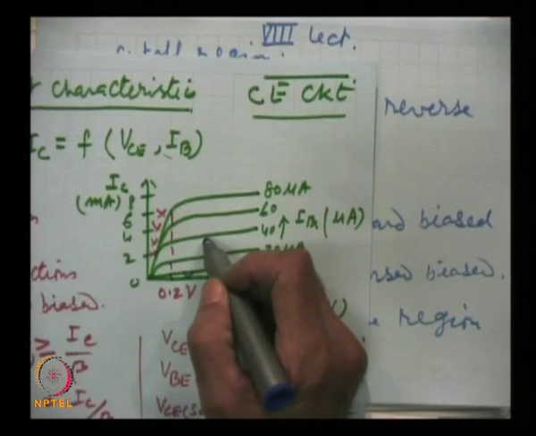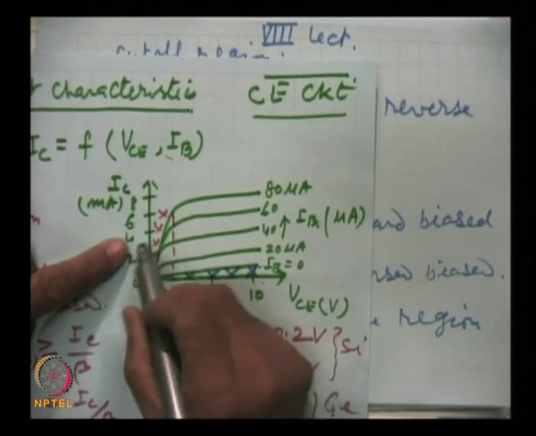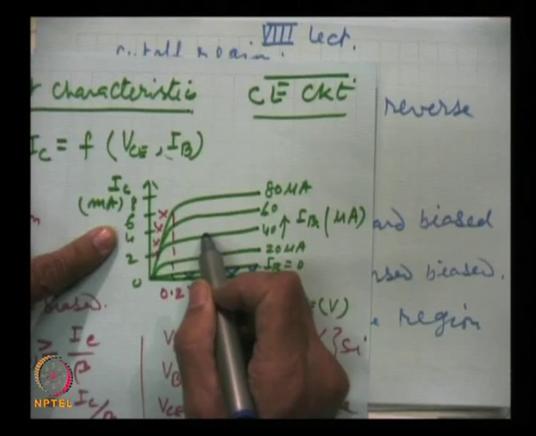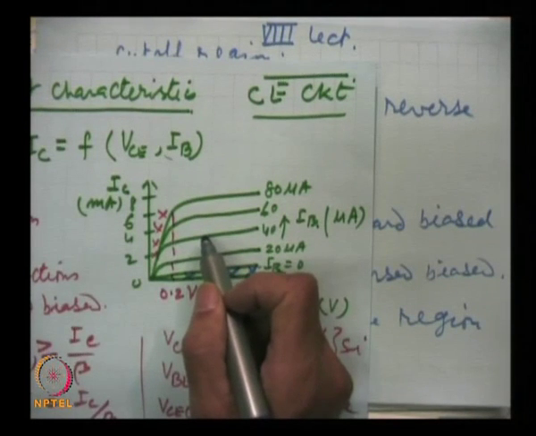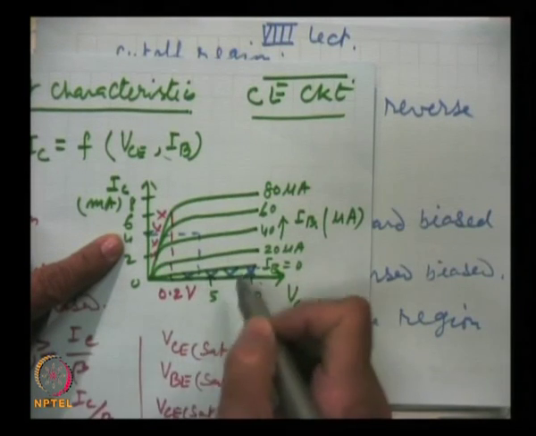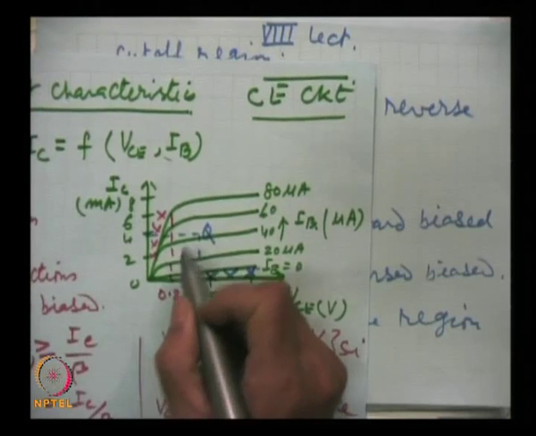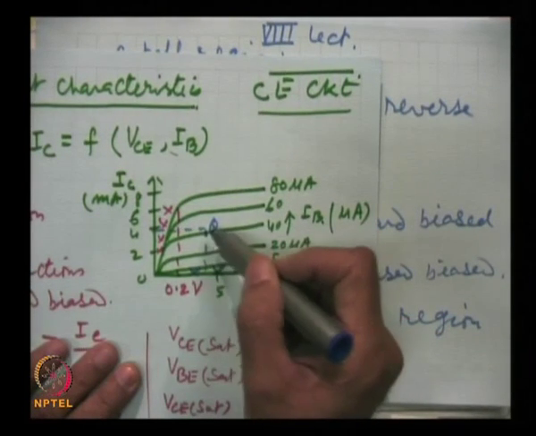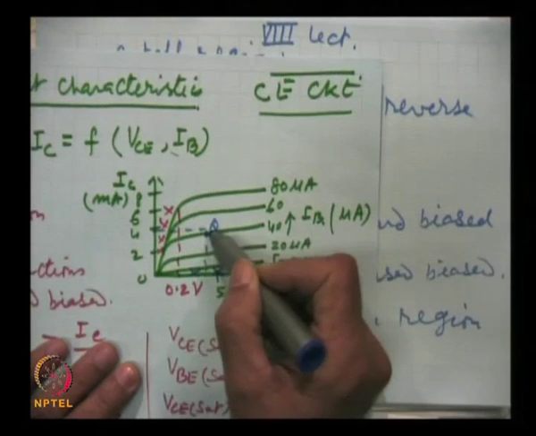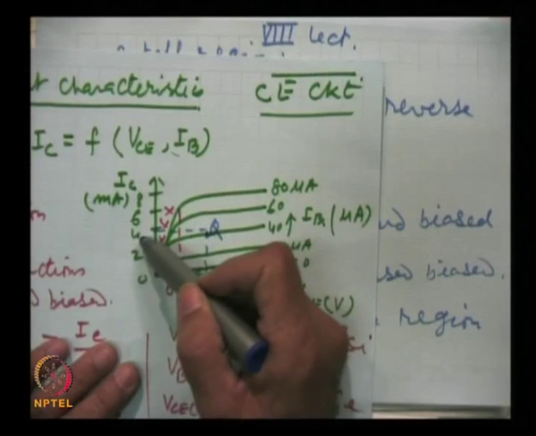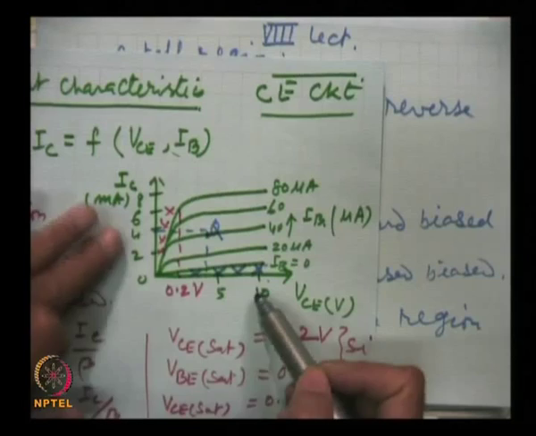Now, once we fix a circuit, and fix in the sense of what is the DC output current and the corresponding input current, this is to be chosen for the circuit, and then over that we have to superimpose the AC signal. So choosing the DC output current and input current is called the Q point. We will talk in detail about choosing the operating point in the next section. When we have chosen the input current, for example in this case equal to 40 microampere, the corresponding output current will be roughly 4 milliampere for this particular transistor for which these characteristics have been drawn.